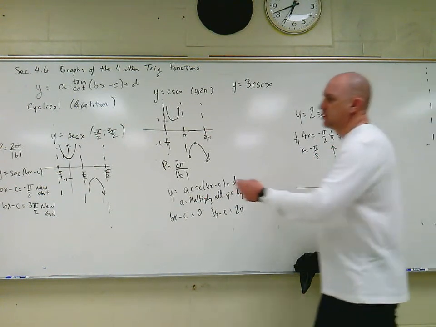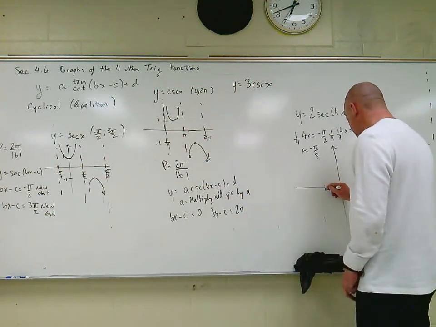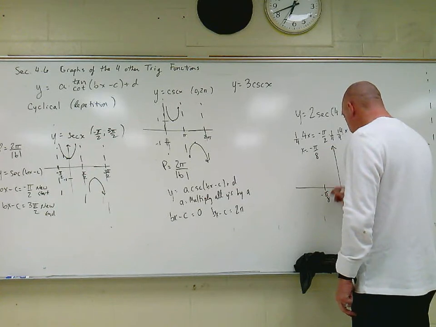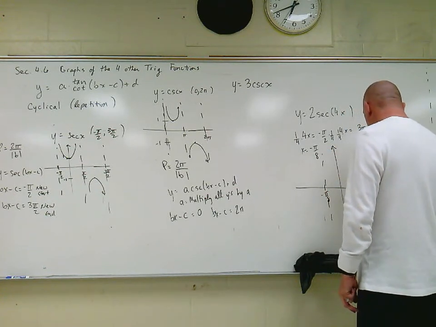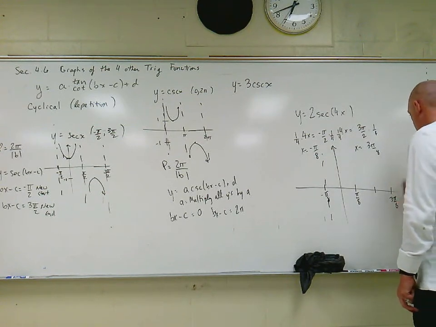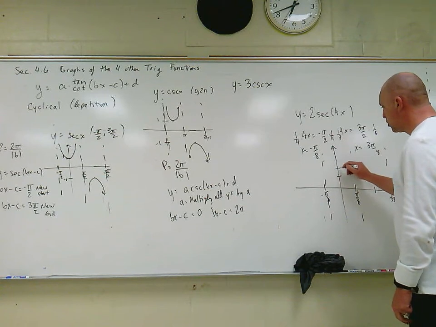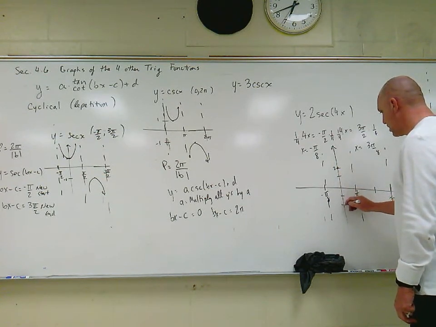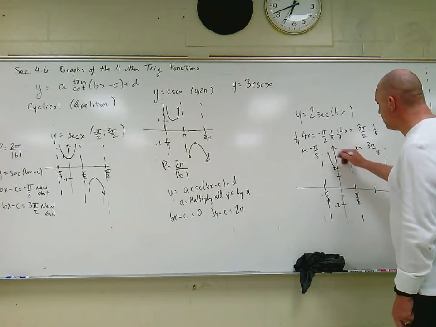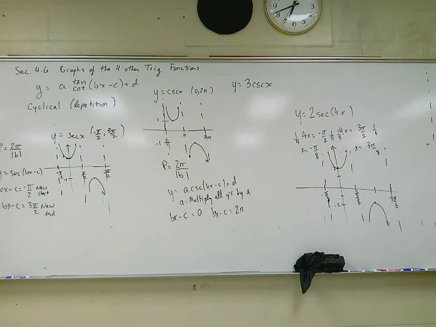Since this is negative pi over 2 and 3 pi over 2, it's the same type of incrementation. One unit to the right, and then the negative pi over 8 will be there, and then the 3 pi over 8 will be here. There's that. And then I'll go ahead and do the 2, and the negative 2. And it goes up, and then it goes down like that. But it's nice, the computer helps graph it.